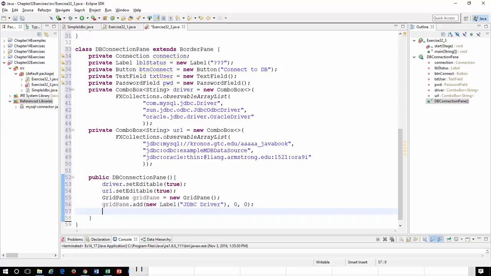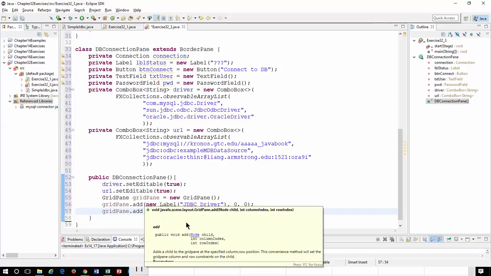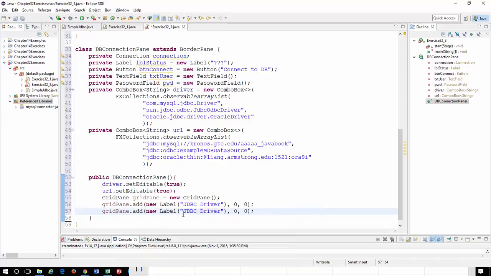All right, so we're going to continue this process now. In fact, if you want to save yourself a little bit of time, you could do something like copy this whole line. And let's see, the next one will probably be database URL.